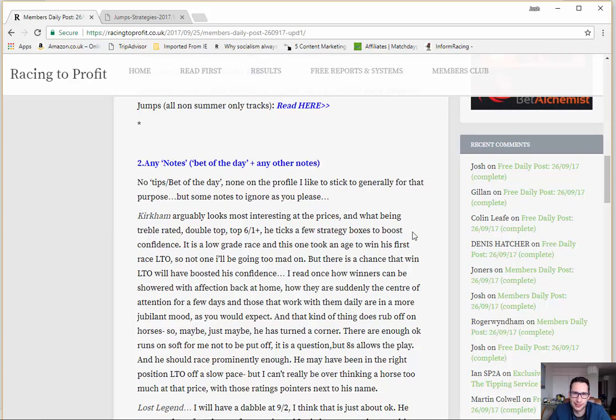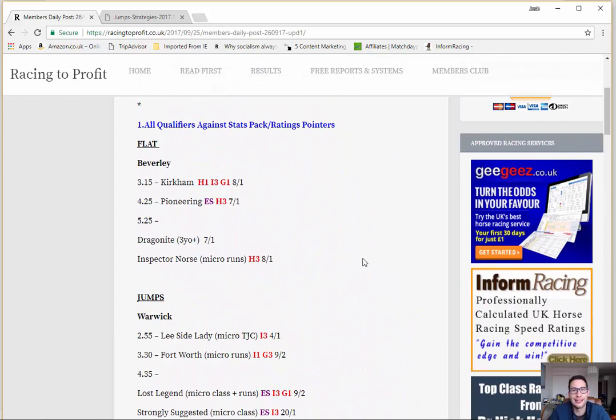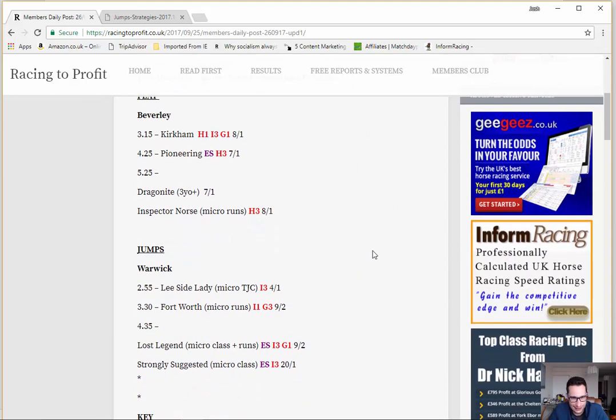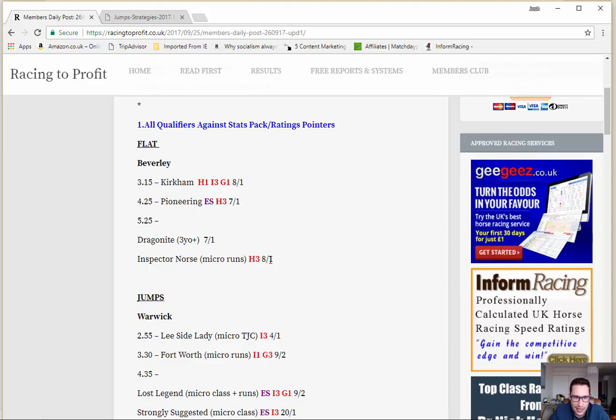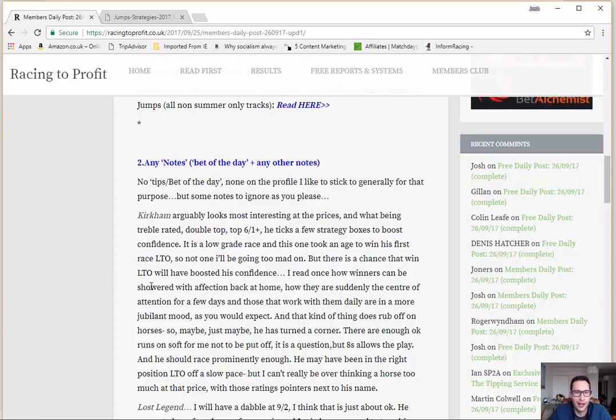Something else I want to stress, and this is pretty hard to get your head around initially, is you will miss winners. There are decent price winners from this content in section 1 that I don't back, but I can live with that because my betting bank has steadily been going in a certain direction over time from the content within my blog posts, within these members posts. With any luck, plenty of other members are going in that direction as well. But that is important. You will miss winners. You don't need to beat yourself up about missing winners. You have just got to be happy with your own progress and your own progress of your bank over time. My job, clearly, through talking as I am today and through all the different notes and different things, is to make that more likely than not.